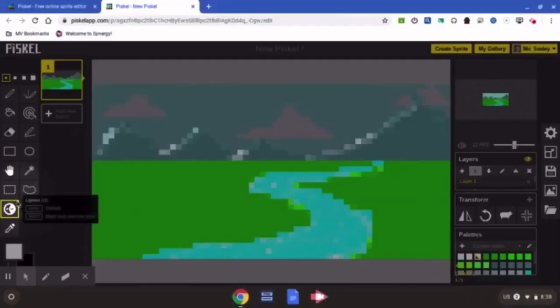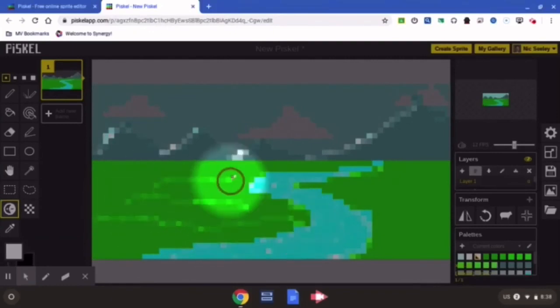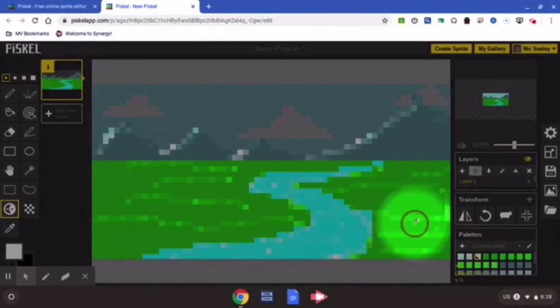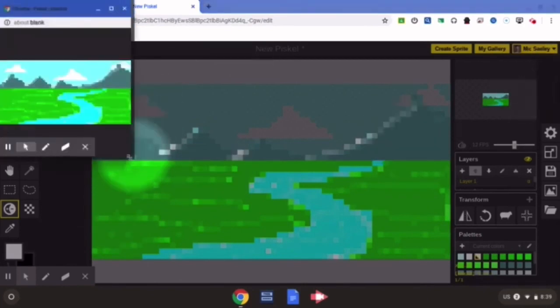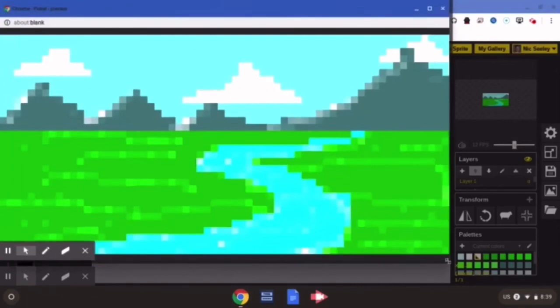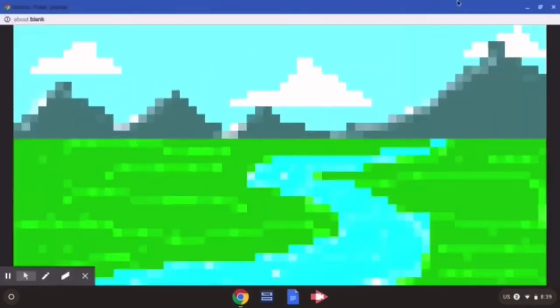One of the last things I'm going to do here is use this lightning tool to add a little bit more texture and detail to the ground. I thought it looked a little flat, a little plain. So I'm just taking that, I'm making some kind of organically horizontal marks here to show maybe it's grass, maybe it's different hills. It just makes it look a little bit more nice and realistic and detailed. So even though it looks relatively pixelated, I think it's pretty high quality because of the variety of colors, the textures, and the overlapping volume that I've used.